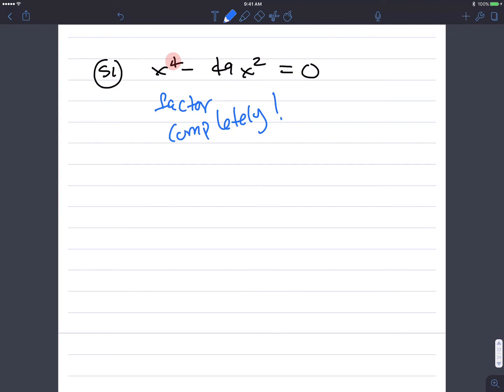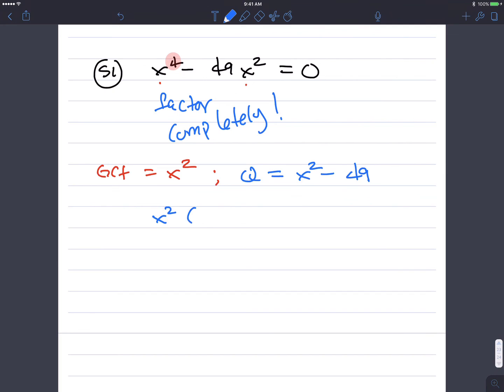All right. What's your GCF? GCF is x to the 4th, x to the 2nd. It's always x to the smallest power. Okay, what's the quotient going to be? Can you guys tell me what the quotient is? Can you tell me what it is without doing all the work? x squared minus 49. Good job. x squared minus 49. Okay.